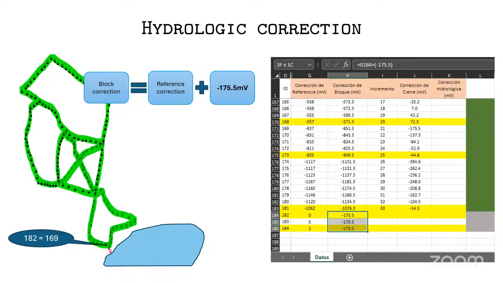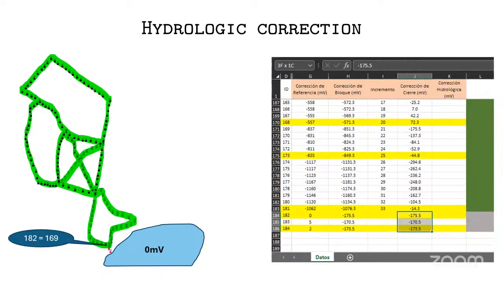This process is very, very similar. As the lake theoretically has a value of 0 millivolts, we will use it as the new reference for the rest of the data.